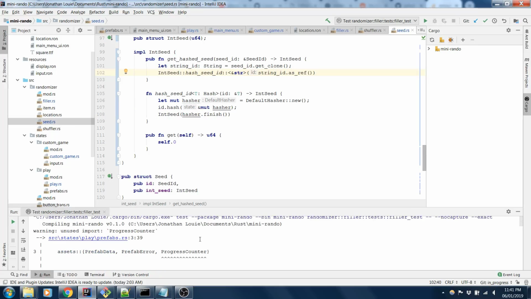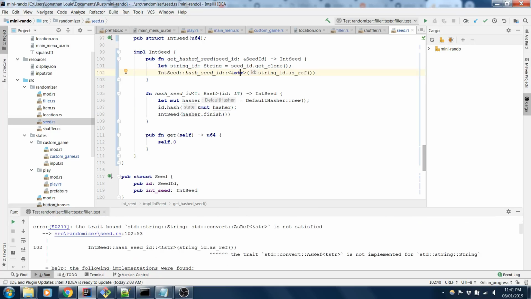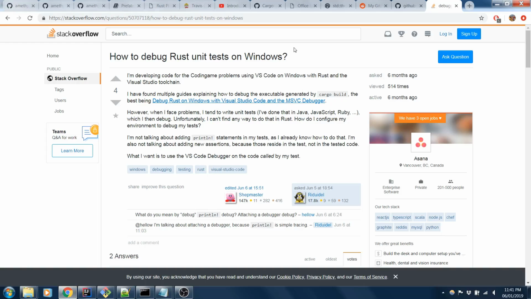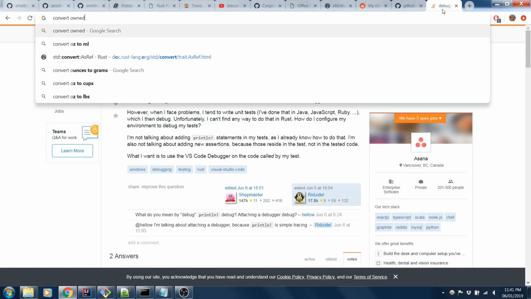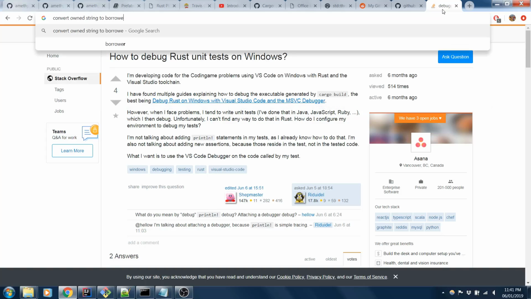Wait, how do I turn an owned string into a borrowed string again? I completely forgot. Convert owned string to borrowed string.